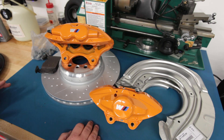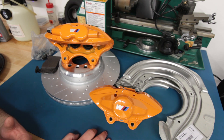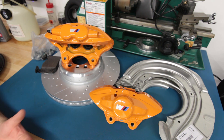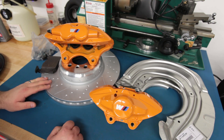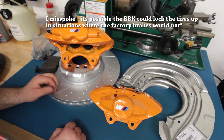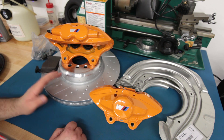There is one caveat: having to code the car. There's a lot of debate on the internet as to what the coding actually does. I'm under the opinion that the ABS and DSC is recalibrated to allow for different wheel slip situations. If the car were braking super hard on the factory brakes, the car would assume it's close to lock up, whereas these brakes have a different braking threshold. So perhaps the ABS or DSC is reprogrammed to account for that.